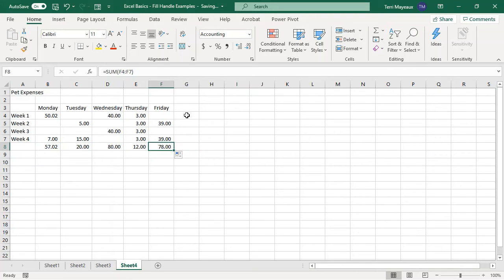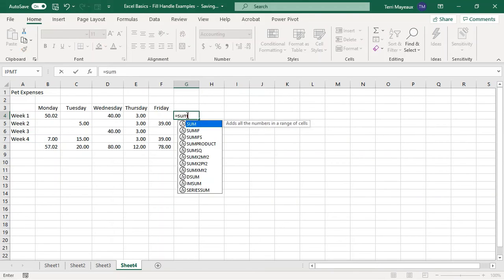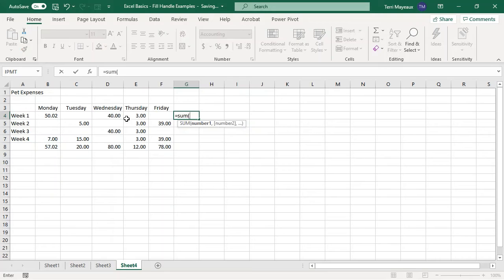Well, I might also decide that I want to know what I've spent per week or what this other person has spent per week. So again, I could type equals sum, left parentheses, and I could either type or click and drag over B4 through F4.